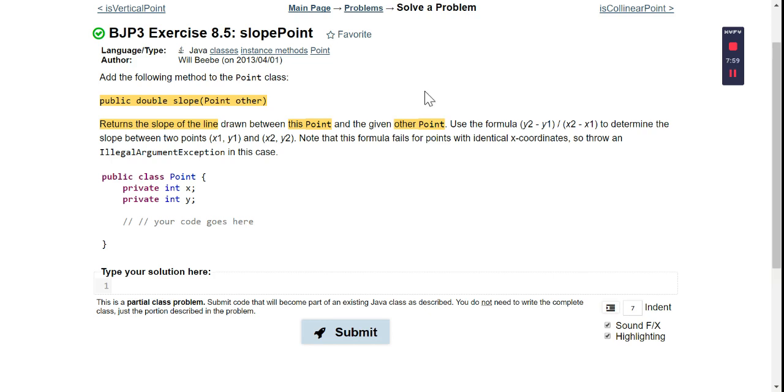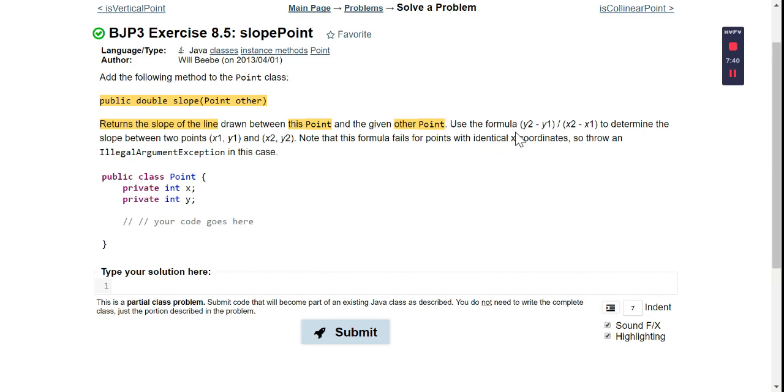This is sort of similar to the compareTo method implemented in the Comparable interface, but that's down the line. This is just simple object-oriented programming.